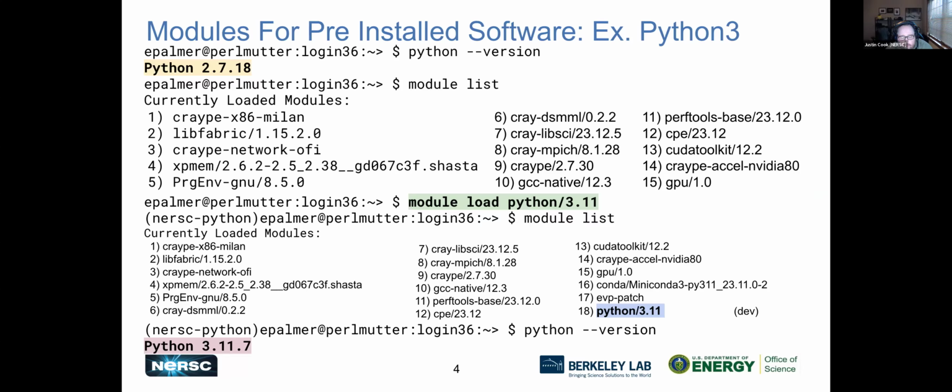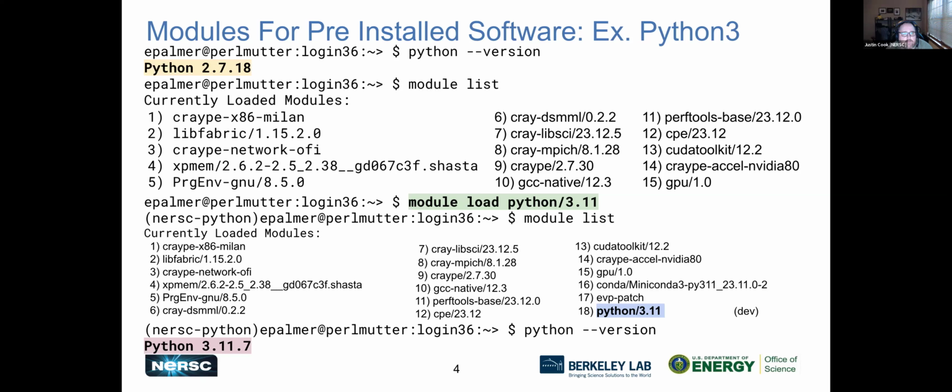So module is a program that modifies your environment so that you can access multiple different versions of software. If we were to just install one version of Python, then if someone needed an older or a newer one, we would have issues. If we install multiple versions, how does the user know how to access each one? And so in this case, we use the module command to organize the software and modify the user environment so that when they say, I want this version of Python, when they call Python, that's the version they get.